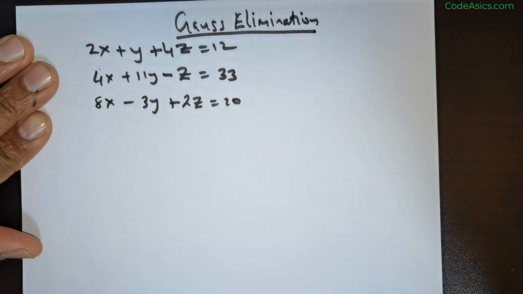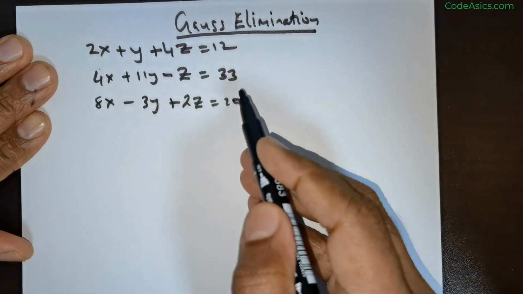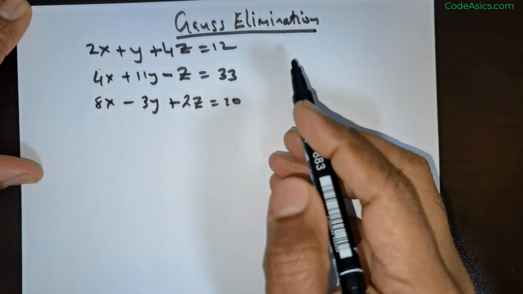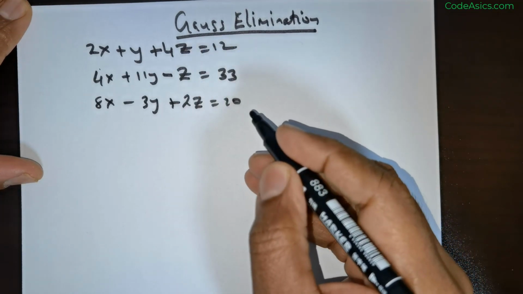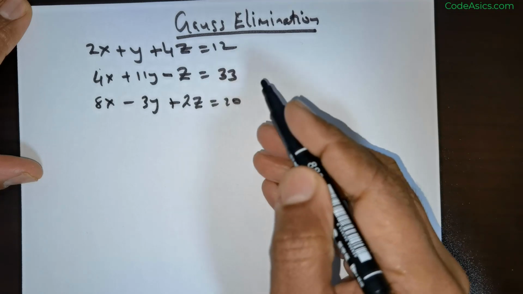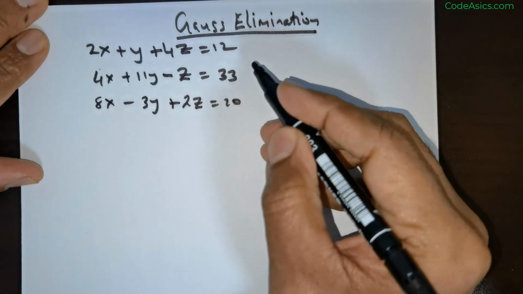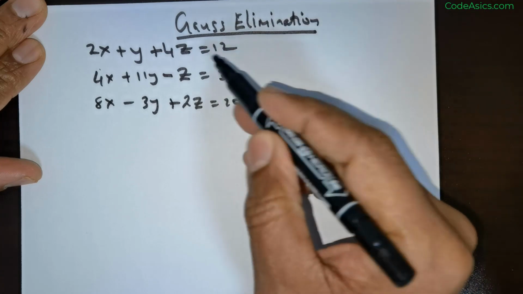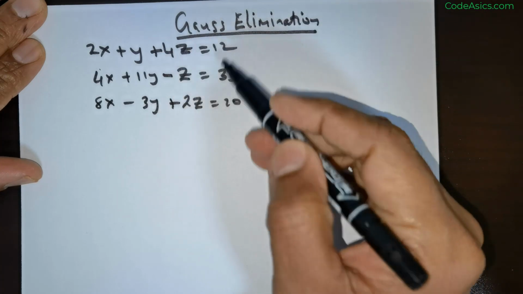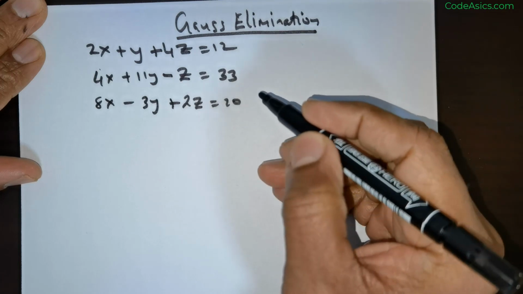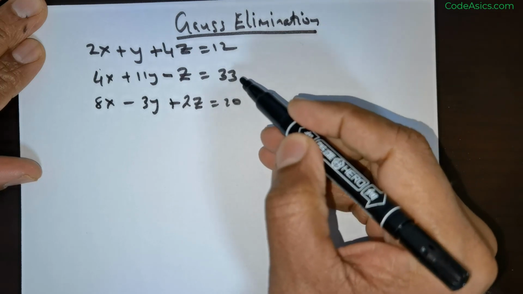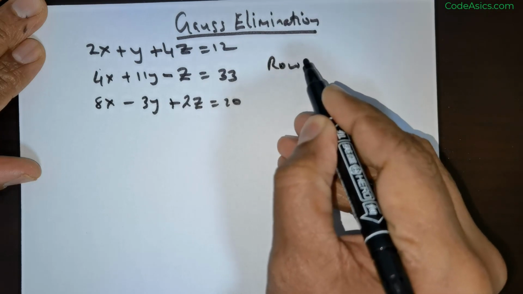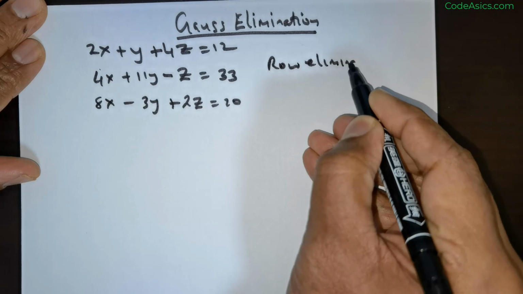Welcome everybody. In the last class we were starting off with linear algebra and we studied Gaussian elimination. So in this problem solving session, I will be doing a few questions on Gaussian elimination. I will be utilizing the direct method of elimination for questions in this session. And when I say direct elimination technique, I refer to utilizing the row elimination technique.